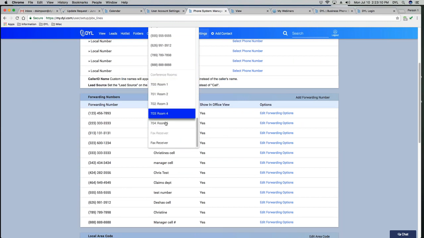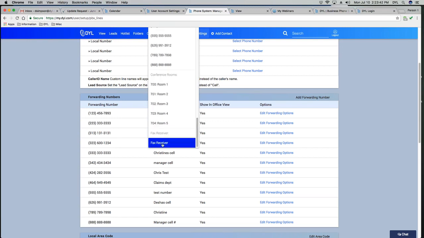But then you also have additional conference rooms. You have up to 799. We're only giving you the choice of running a number into 5 of those rooms. But again, if you do a lot of conference calling, you can have a number set aside just for your conference calls. And you can direct people to call that number. It will take them into the conference room. And then you or anybody in your office will dial the extension of the room that you're using so that you can join the call. So if you're using room 5, which is 704, all you have to do on your office phone is dial 704, and you will be a part of the conference call.